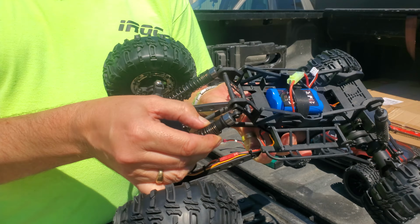It comes with a mini Tamiya connector on this battery, so that is if you're looking to figure out what charge you might need for this car. But it does come with a little charger in the box for that battery. It's a great little crawler.